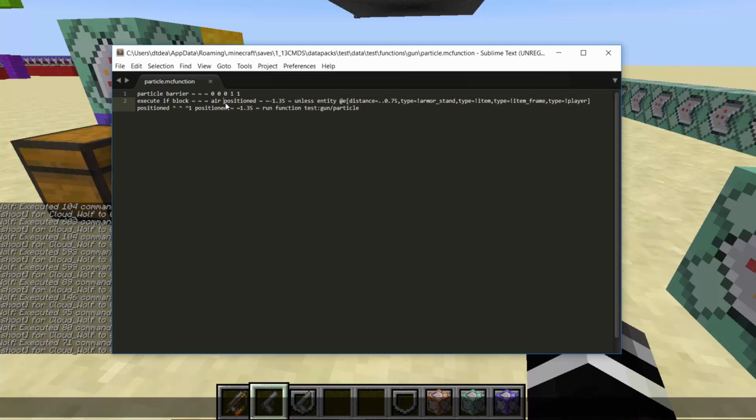I have to change the positioning of the command so that it tracks a little better for entities, since the entity's origin hitbox is towards their feet. And then it moves the function to be played one block forward in the direction that the function is looking, and then moves it back up. So these two cancel each other out, so you can ignore those.